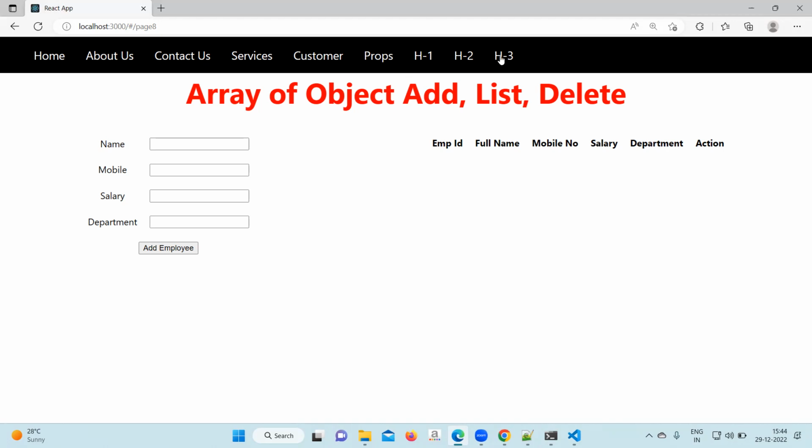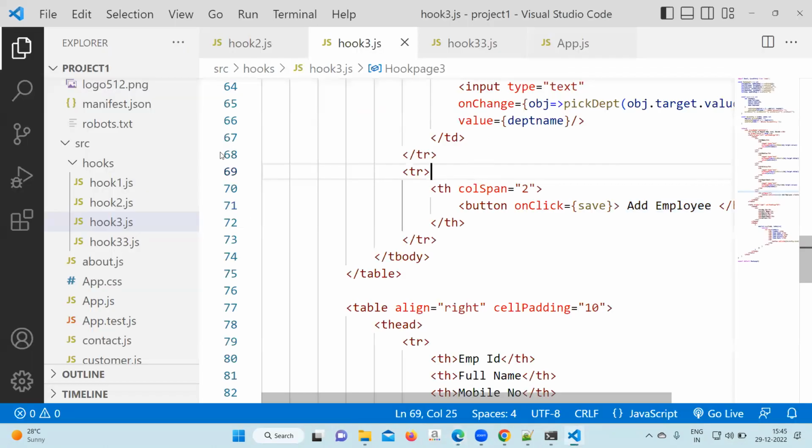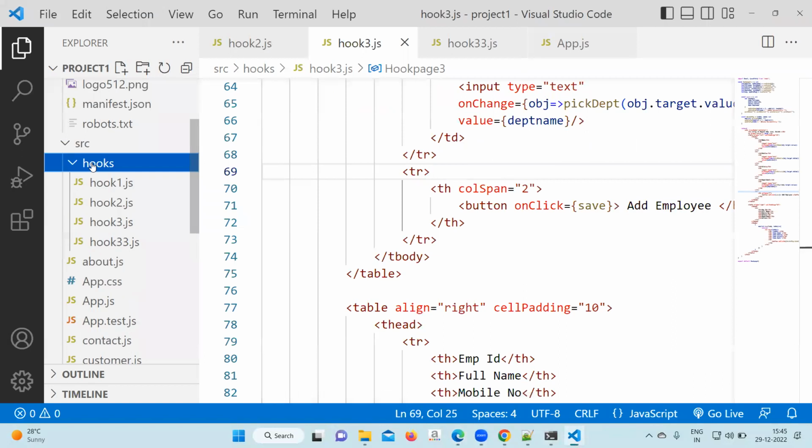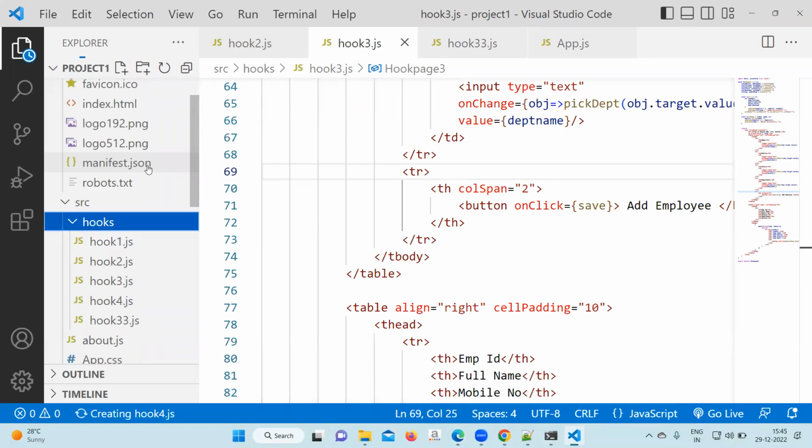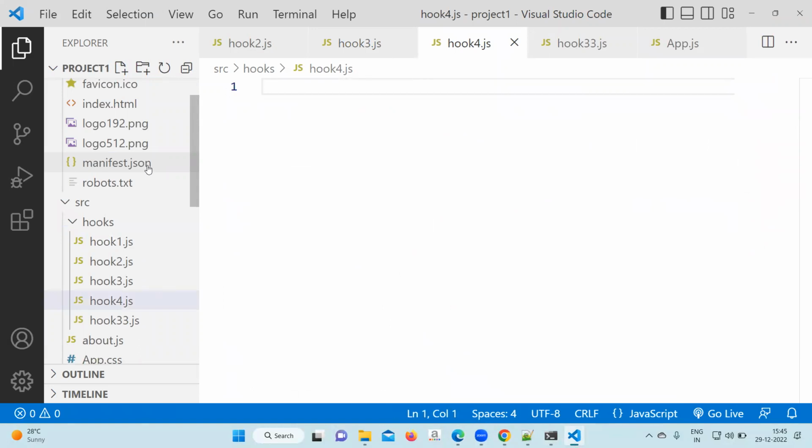So create next file hook4.js in the same hook folder. Okay, hook4.js.